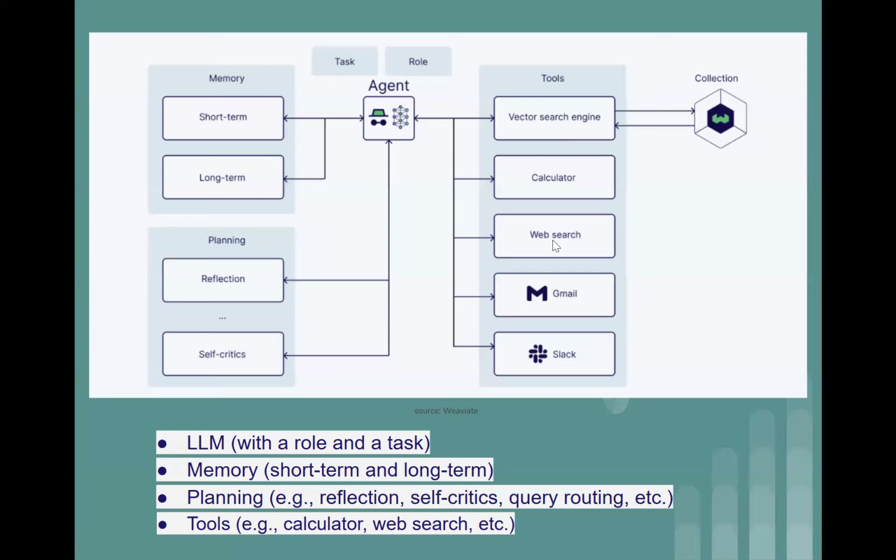Now it can say, calculator and web search will not work for me. Gmail and Slack are just communication tools. So I think it's a vector database. I can go and check the collection and see if there is any information related to maternity leave here. So it will call this RAG application tool that is connected to the collection, and the collection will give the response and it will send it back. That's the decision the agent should make.